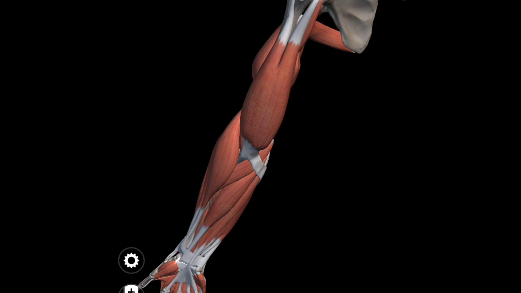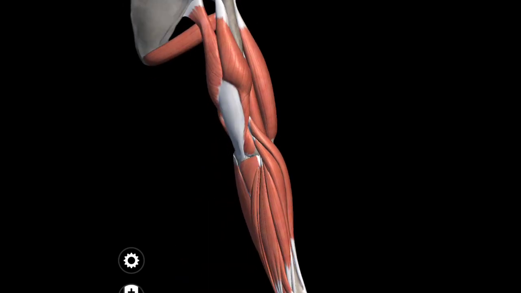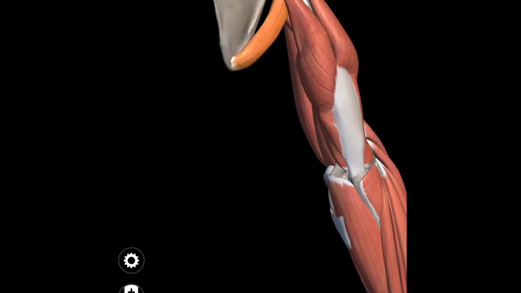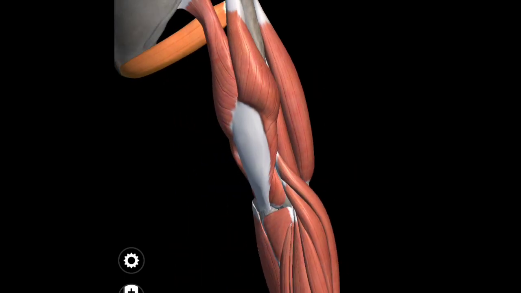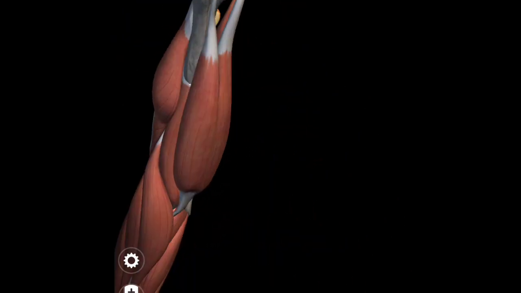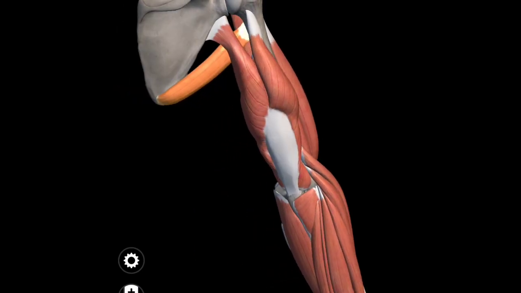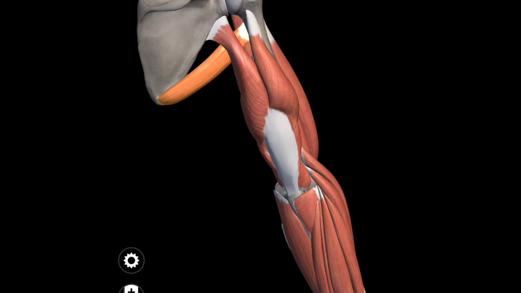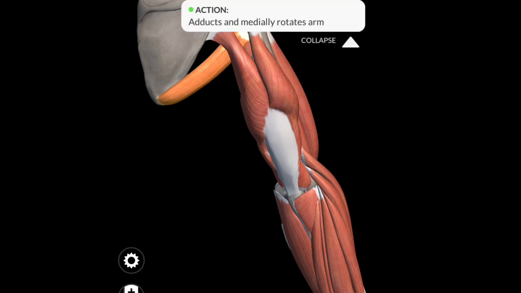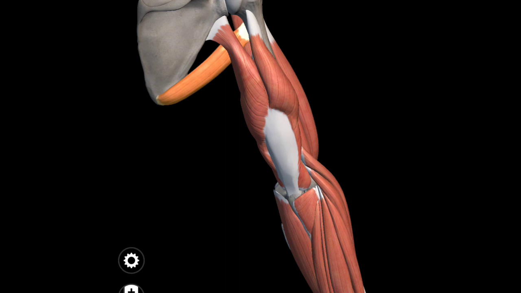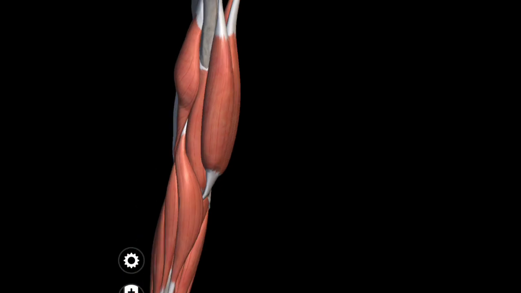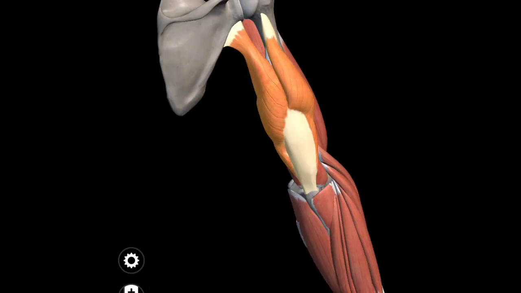Now you can see these muscles are covered. Here you can see there is another muscle, the teres major. Teres major is attached to this area, and you can see it is attached to the line here. That is not so important, just remember the name. It is supplied by the lower subscapular nerve. Now remove it. Now here you can see these muscles. This is the triceps muscle.